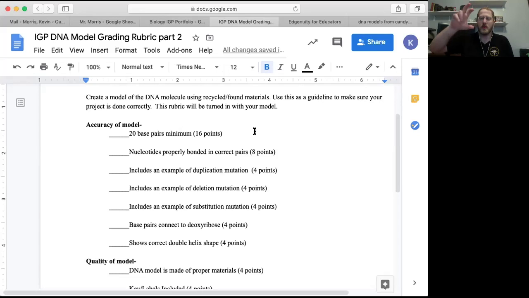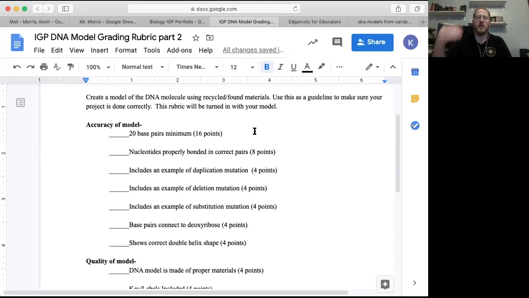Have the very first section, whether it's the top or the bottom, be the correct section where each one actually matches up and is correct in their pairing. Then the next section of 5, you can actually repeat the correct section pairs, but then include an example of some kind of mutation, whether it's deletion, duplication, transposition, or substitution, whichever one it actually is, and then label it as such. And then go to the next section of 5, and show another example of a mutation. And then go to the last section of 5 and show another example of a mutation.